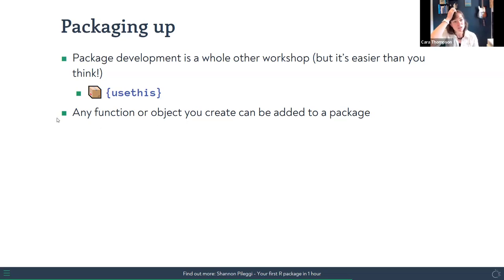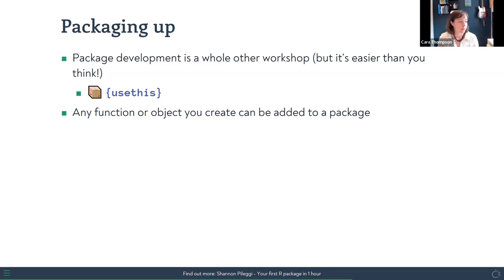If you're interested in creating packages, I highly recommend using the usethis package to guide you. It will help you set it up in a way that makes sense with how the Tidyverse convention has evolved, and also does useful things in terms of GitHub, if you want to store it up there, or make it a private package with an authorization key. All that to say, package development is not as scary as you think it is, and it's well worth investing in if you're going to be reusing stuff a lot.